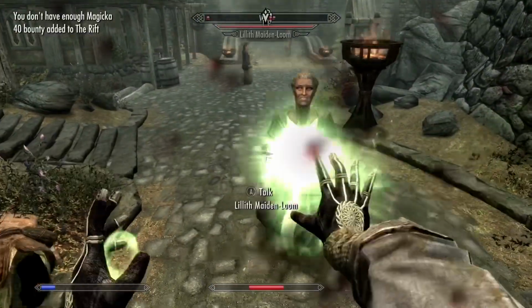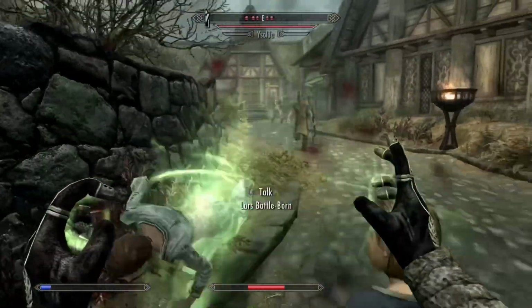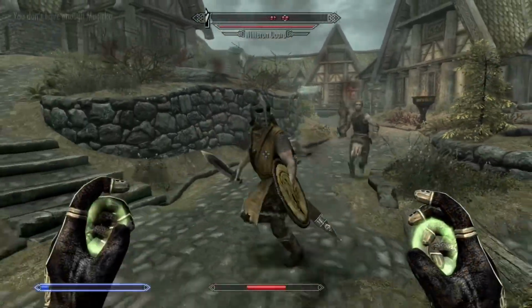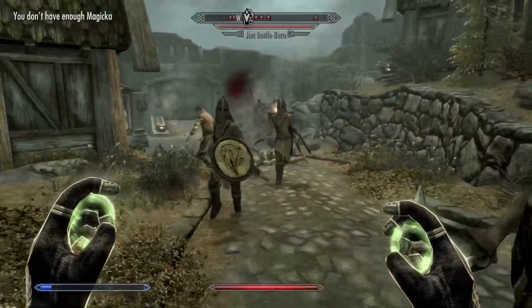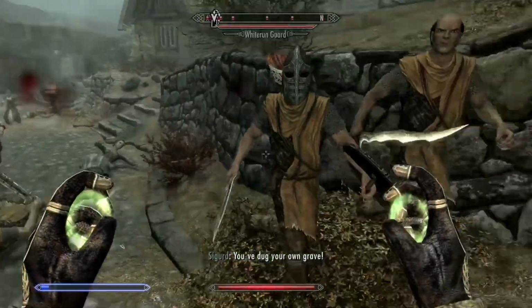The only problem with Paralyze is that it costs way too much. 450 base magicka in order to immobilize a single enemy for only 10 to 15 seconds depending on your perks. Other than that though, Paralyze can make an enemy absolutely defenseless. It allows for easy kills in battles with only a few enemies. It's also really fun to use.